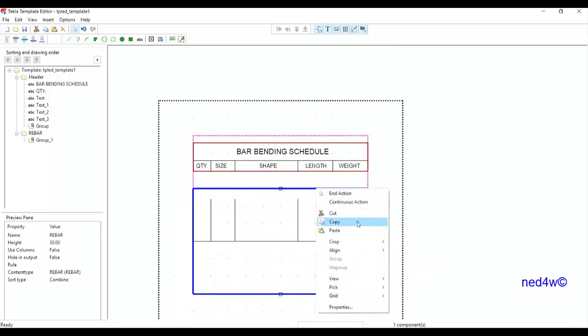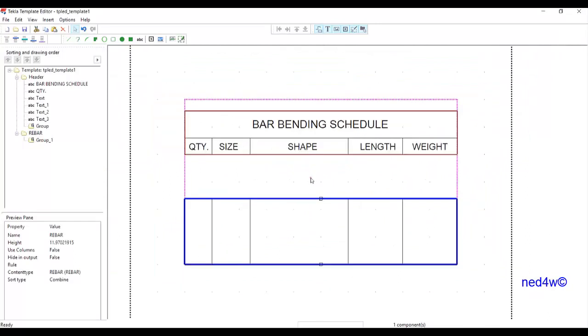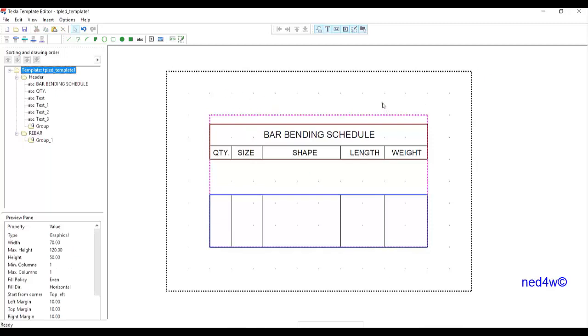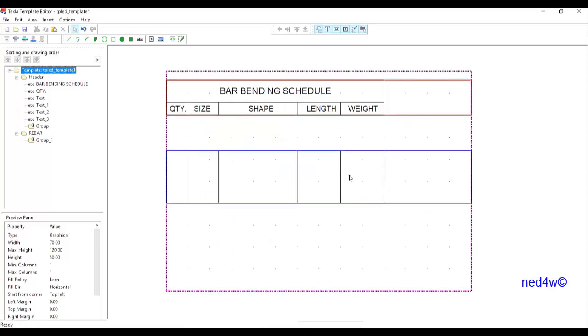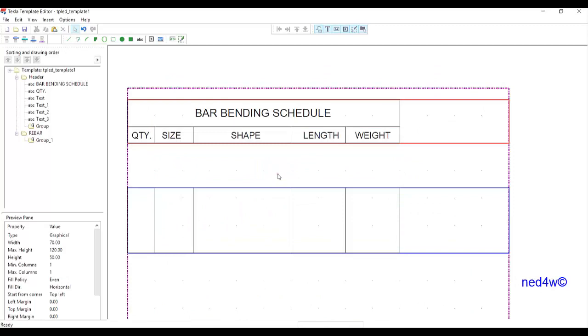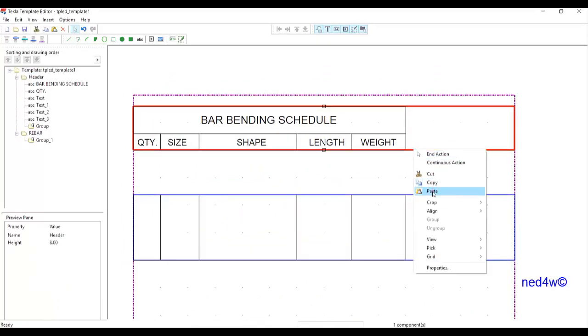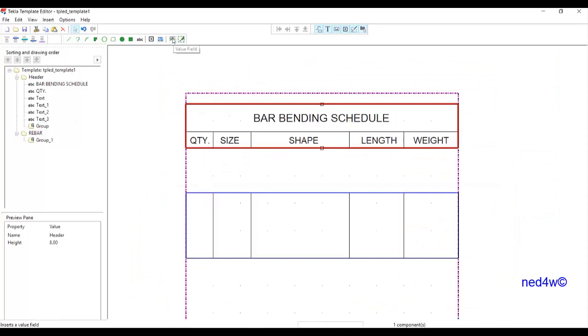Now I've fitted my value field here, and I can also remove this margin. I don't need this margin, make it 0. Then click OK. Again, crop right side.